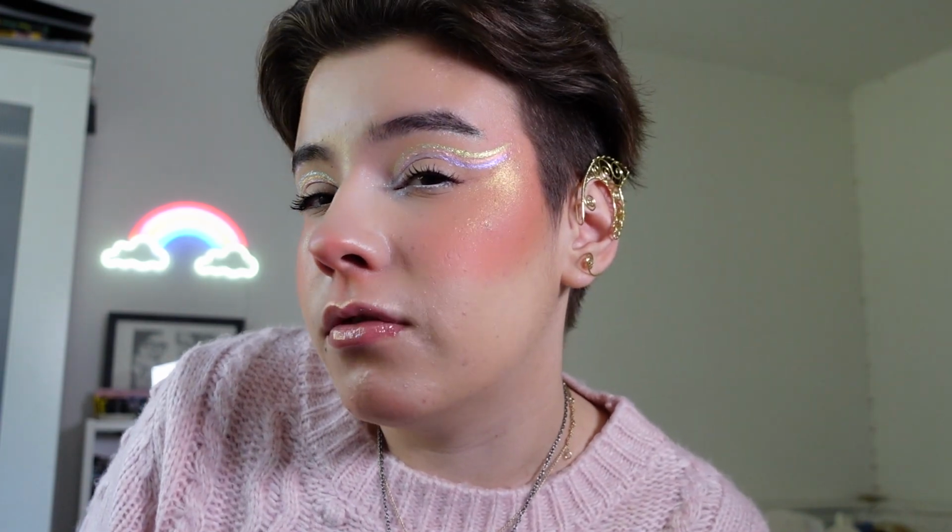It was so hard to photograph because, like I mentioned, Red Giant and Zero Gravity don't have that much of a base color. They have less of a base color than the other ones. So taking a picture of the shifts was really difficult, but I really hope you can see all of this magic. I honestly feel so cute. I love that this is graphic liner, but because it's iridescent, it doesn't look as intense. Do you know what I mean?